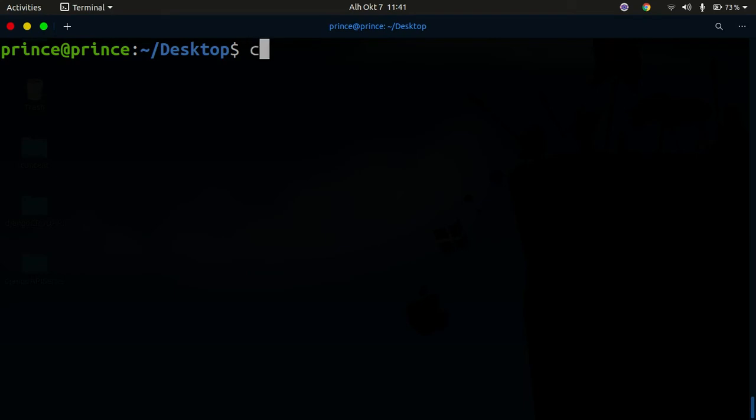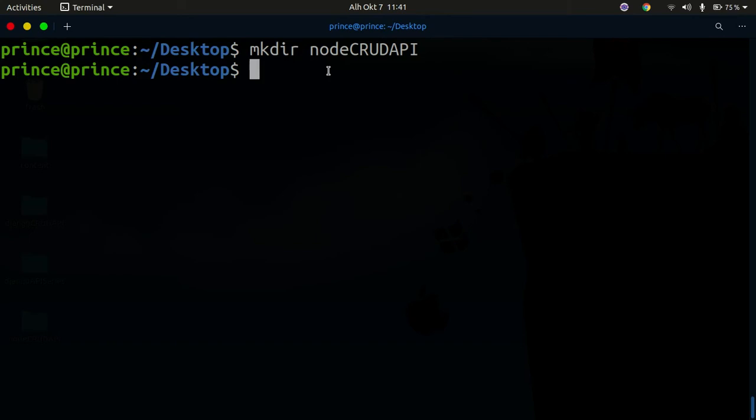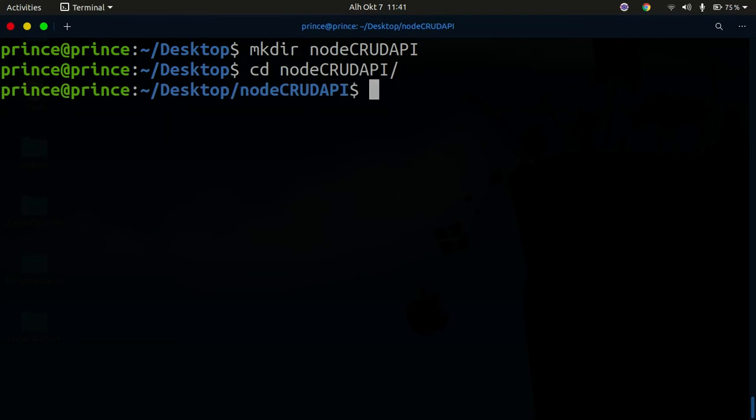So I'm going to create a directory, and I can call it node CRUD API. Okay, just like that, node CRUD API, or you can call it node basics, whatever you feel comfortable calling it. Now that you have created this, you can see that it has popped up on my desktop right here, so you can go ahead and begin to code. Let me change directory into my Node.js folder, and you can see we are in there, and we have nothing inside of it.